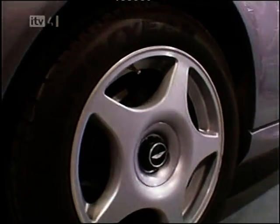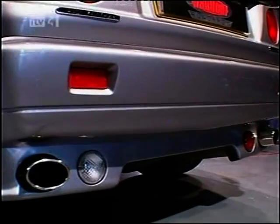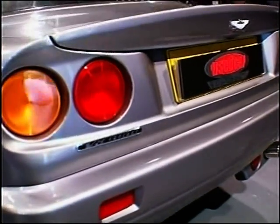Now, the story behind these cars is in 1959, Aston Martin won Le Mans. 40 years later, they decided to celebrate the fact with this car. So this car was actually built in 1999. Now, everybody knows about BMW M-Power, M3s, M5s. This, if you like, is kind of the Aston Martin equivalent, because what they do is they build the car, then they shift it over to Aston Martin Works. They move it within the factory, and then they start taking it apart again.